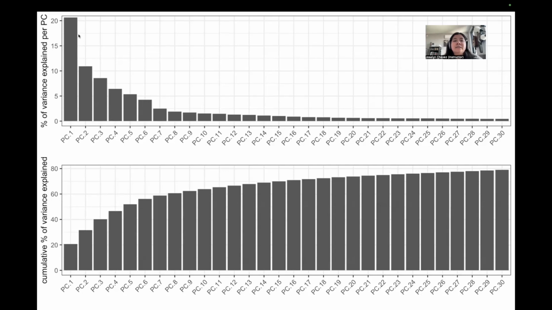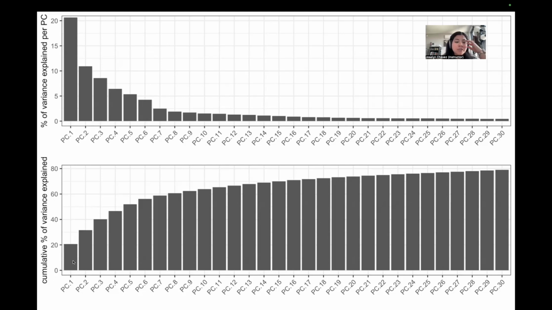You expect the first, second or third component to explain most of the behavior of your data set, so you expect them to have a good percentage of variance. As we move to the other components, this percentage of variance will be lower and lower, but each is still contributing to the whole explanation of our data set.